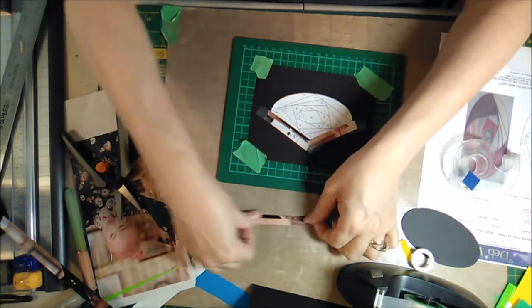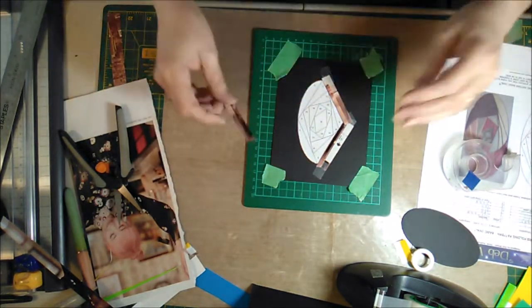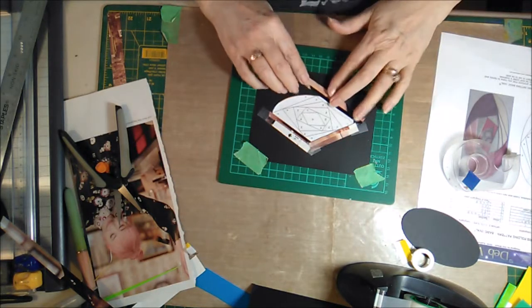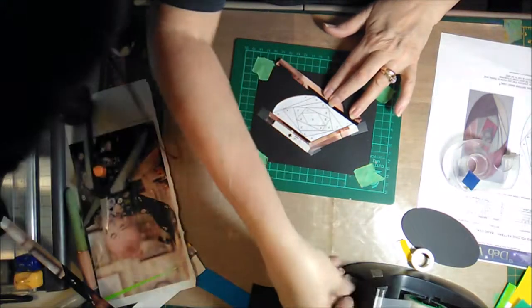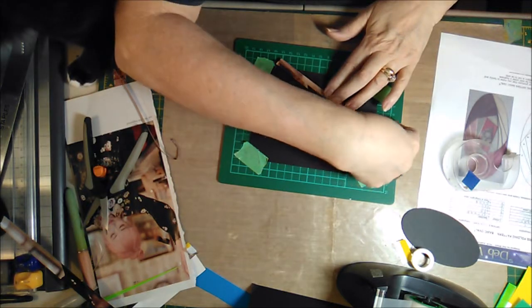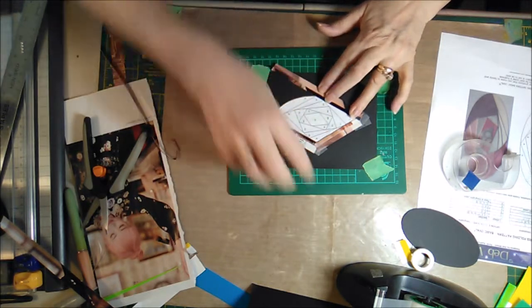Like say if you're doing a journal, but you want, say, an oval or something on your journal page, then you can do an oval, you can do a diamond, you can do a dress. There's so many patterns, like that little froggy one.